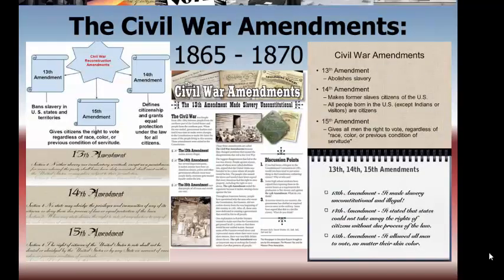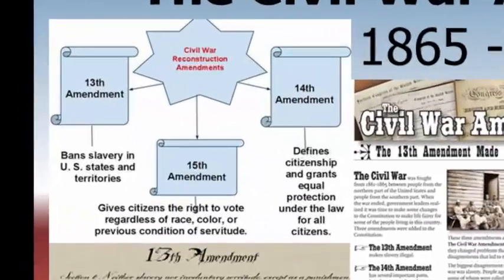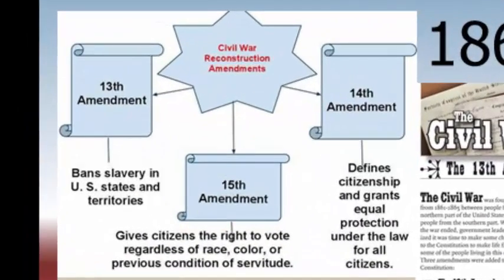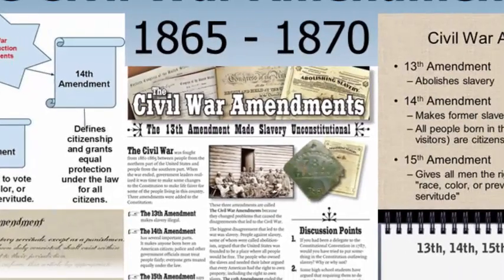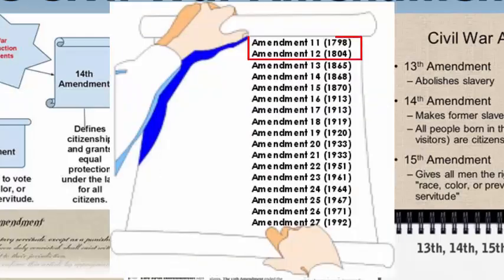Okay, so the first three amendments that you need to know are what we call the Civil War amendments. Now, why do we call them that? Well, all three were passed within 5 years of the end of the Civil War, from 1865 to 1870, in response to the slavery question. And if you consider that the first two amendments passed after the Bill of Rights were the only ones in 75 years, and the one after these three was 43 years later, it's really kind of a big deal that three were passed in succession within 5 years.